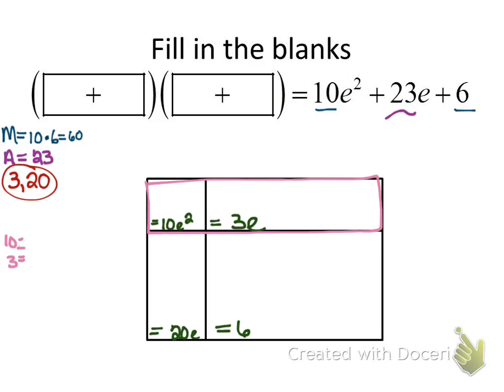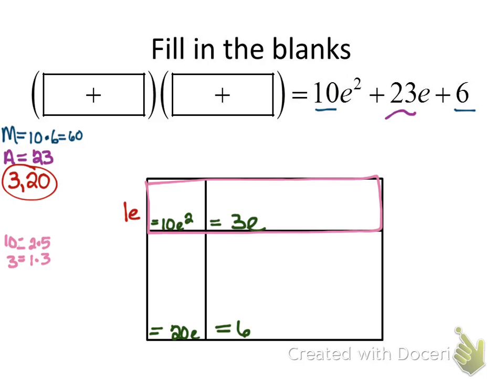What are your prime factors for 10? 2 and 5. What are your prime factors for 3? 1 and 3. Okay, so what number are 10 and 3 going to share? 1. So the greatest common factor for 10e squared and 3e is going to be 1, but we can't forget about our variables. You have e squared and e. Which of those is smaller? E squared or e? E. So the greatest common factor is going to be 1e. Now, don't forget, once you find the greatest common factor, that becomes the height of the first rectangle.